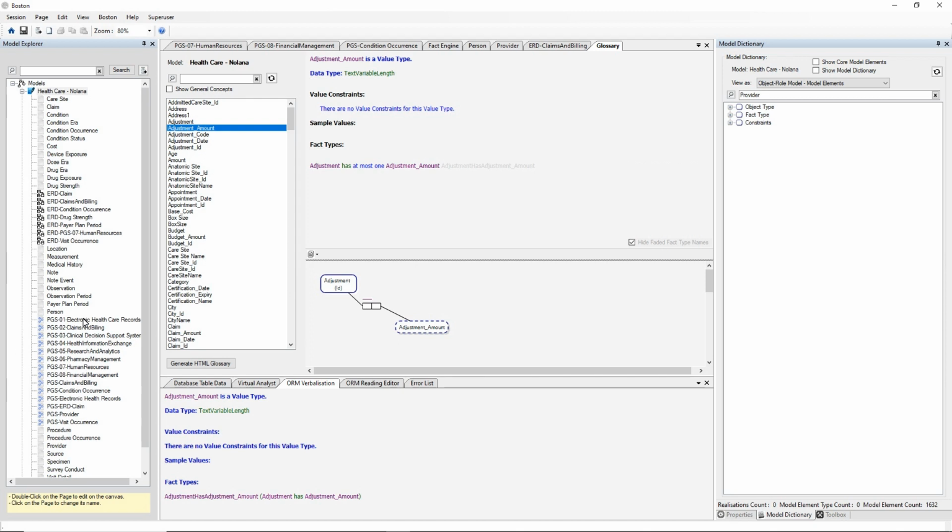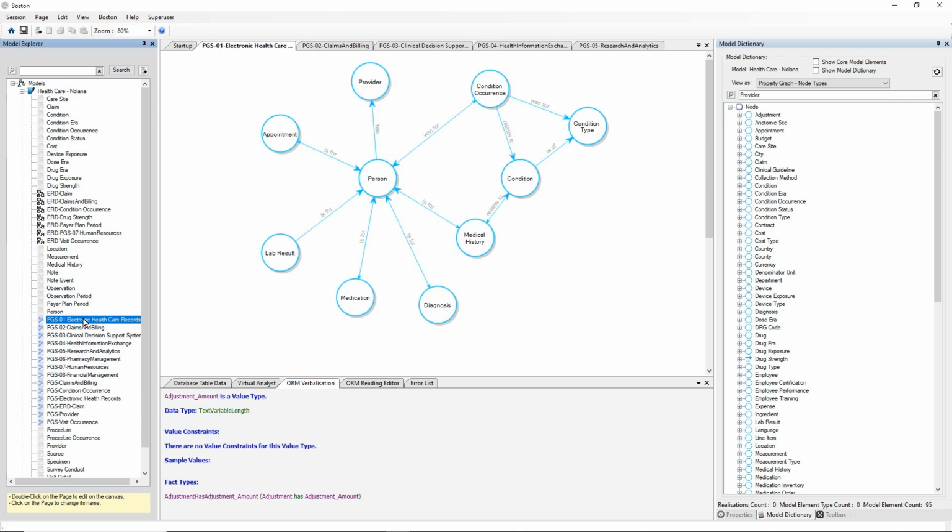So for instance, this is one of the areas of our data warehouse, so our electronic healthcare records section of our data warehouse, and where we're talking about people and providers and appointments and lab results and medication and diagnosis, medical histories, conditions, condition occurrences and condition types.